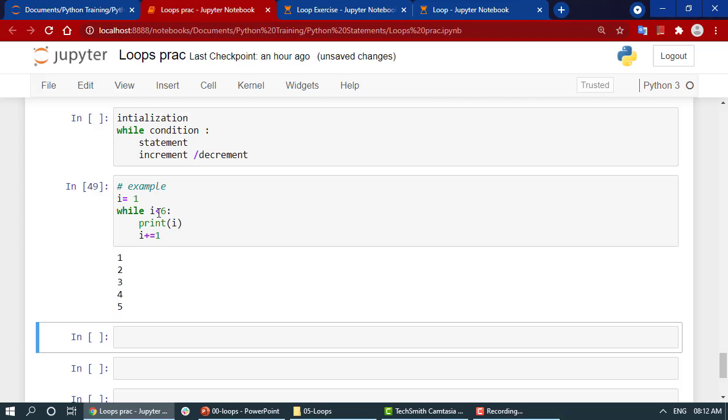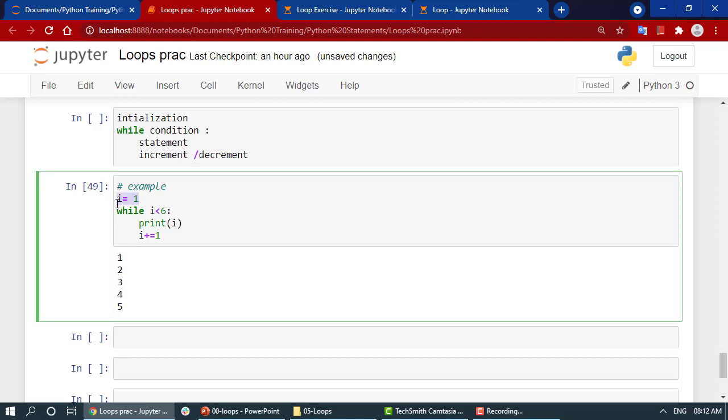Now what is happening over here? Initially the i value is equal to 1. Then I'm checking 1 is less than 6, printing i, then incrementing i. The i value gets to 2, and then I'm going to go back to the condition, check the same thing, and move down. As we discussed in the presentation, the flow is always successively going down. When the condition is true, it moves down, again checks the condition, moves down, executes the statements, moves down. It will occur until your condition is over.